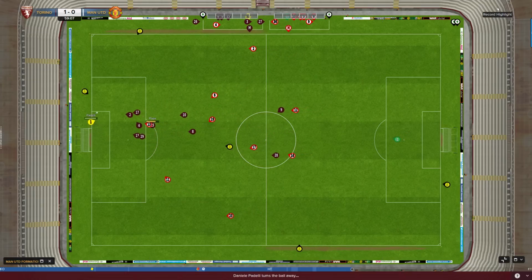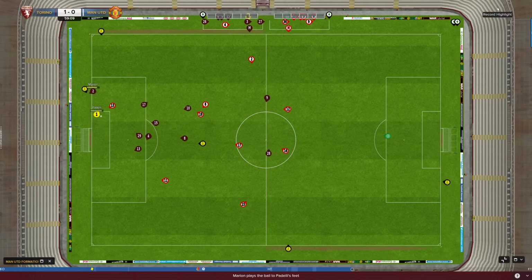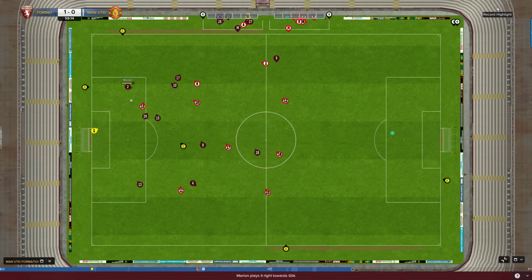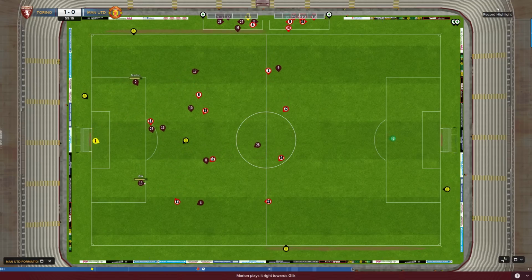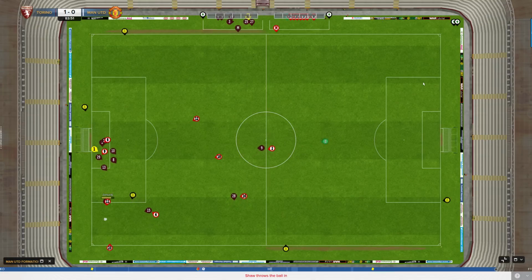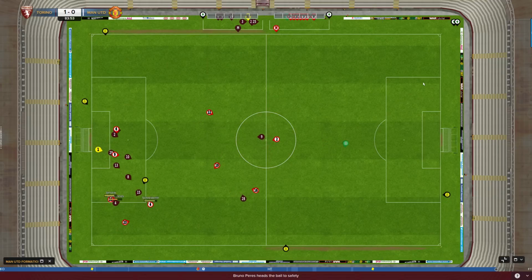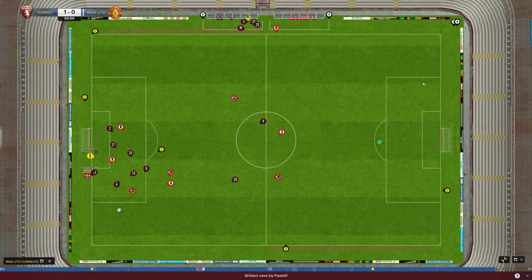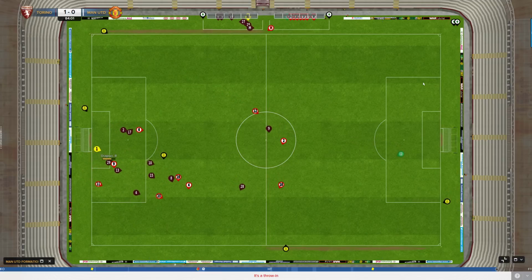Kane is surrounded by players. Padelli playing his shot. Oh, look at the boys playing it. Oh, I love this. They're confidently stroking the ball in their own half, and they get the ball out of danger. Shaw with the throw. Bruno Perez clears the danger, but only as far as Schneiderlin. Oh, Martial. Boban Dragovic clears the danger.